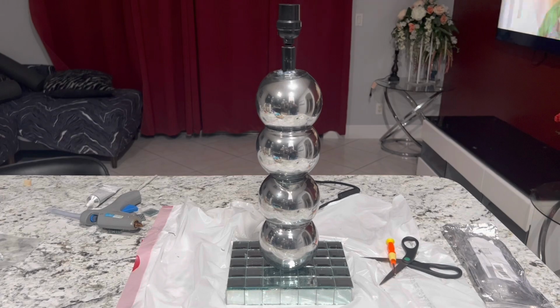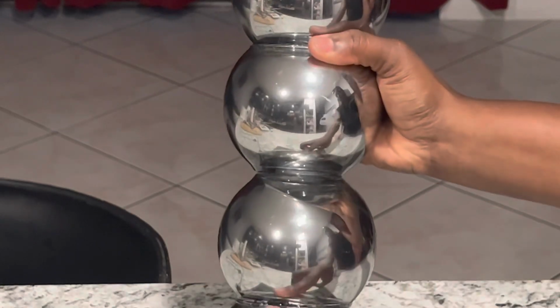After putting my lamp together, I realized that I didn't really like the part where the vases are glued together. So I went and covered that with some mirror tiles that I purchased from Amazon.